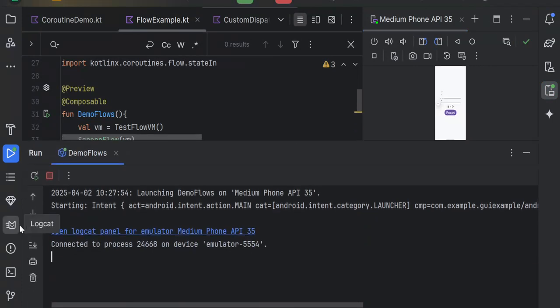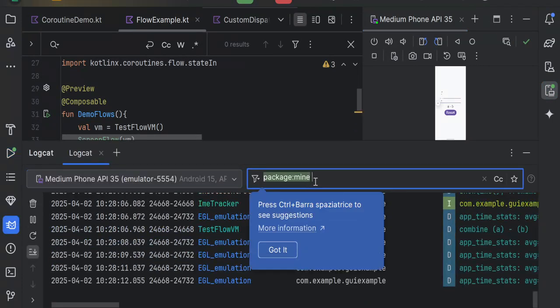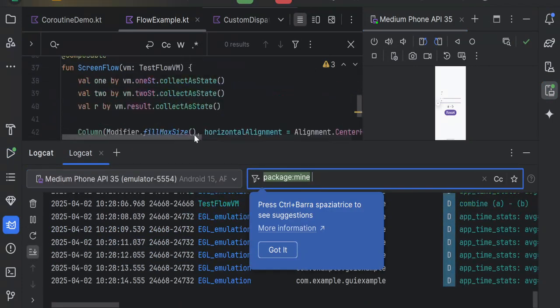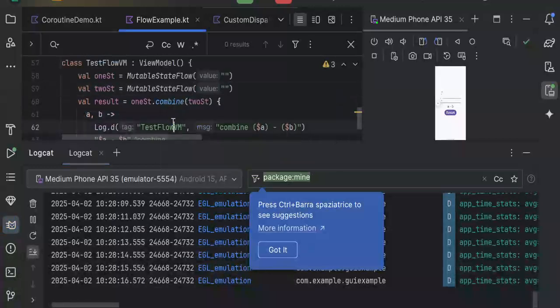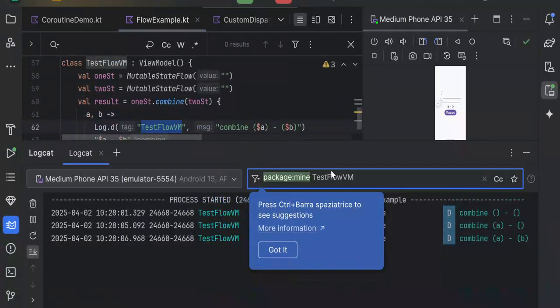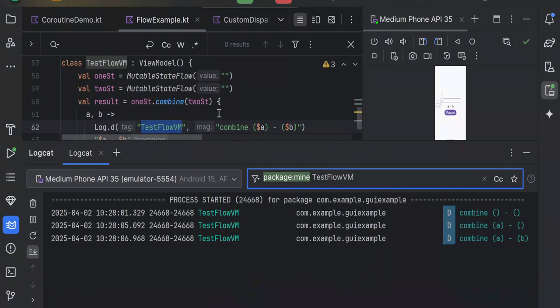No, two. Let's filter the logcat with this line, and we will see when the combination will happen.